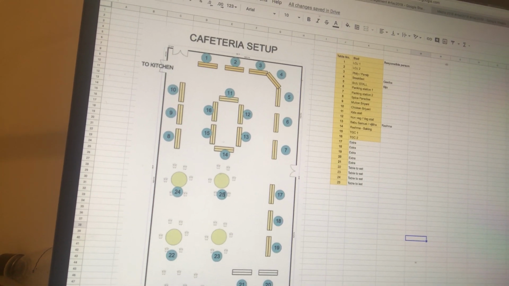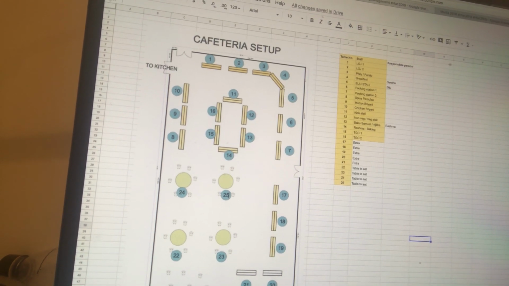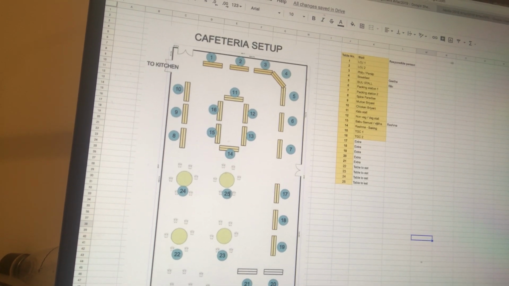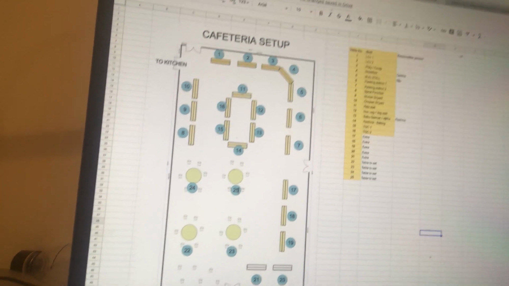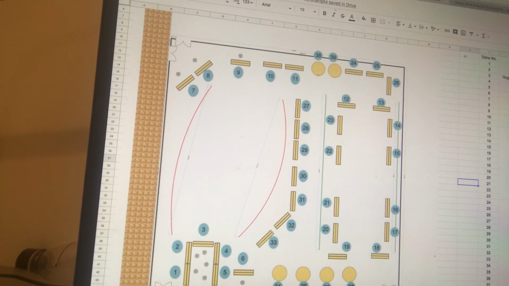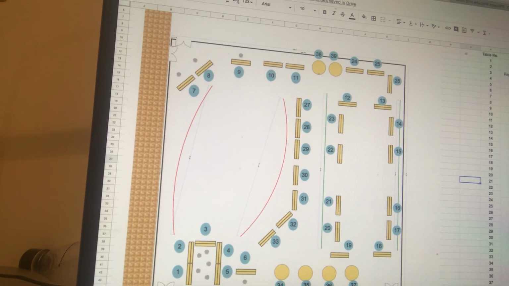The rectangles and the circles you see are basically tables, and the blue indicators are just numbers representing what is kept where. So let's go to the main gym area. That's where a lot of things are happening. So the entire floor is divided into smaller groups or smaller sections.